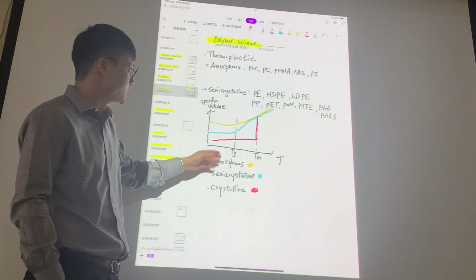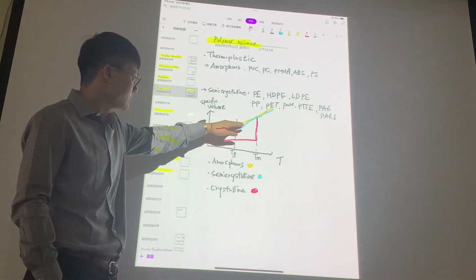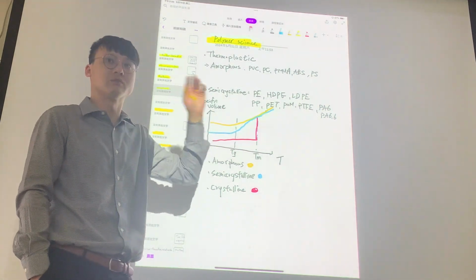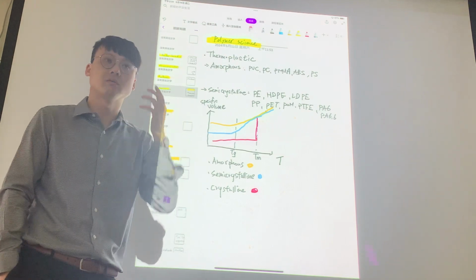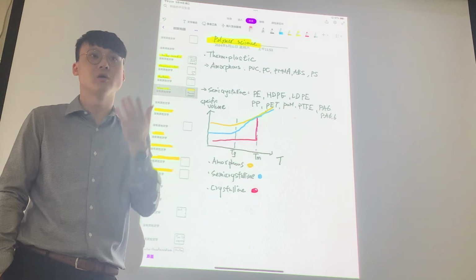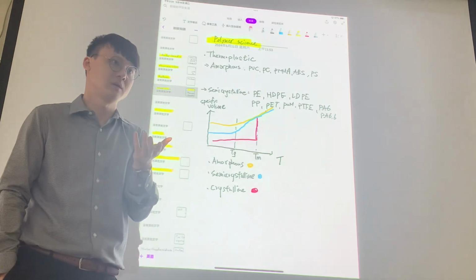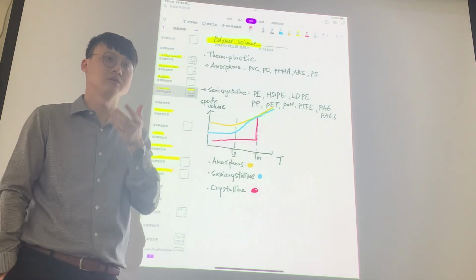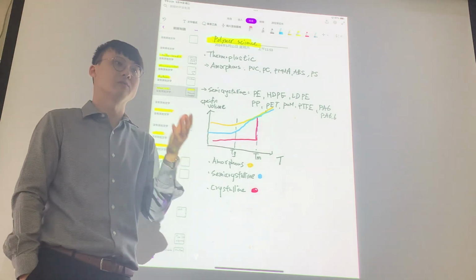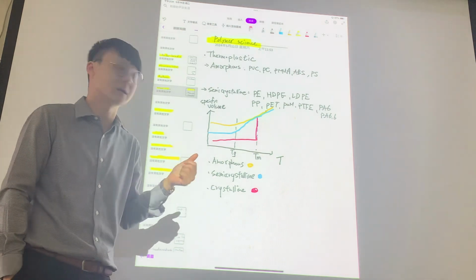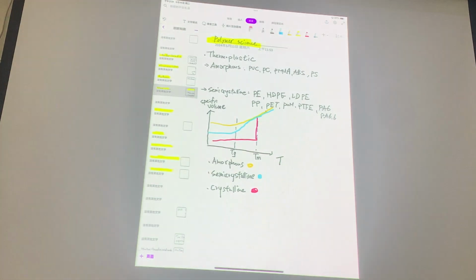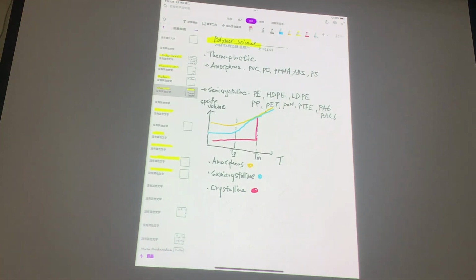Amorphous only has a Tg point, so over here you have a slight volume change, but you don't have a melting point. There's no melting point for amorphous. Think about epoxy, for example. It doesn't have a melting point. All it does is turn into carbon. Imagine you have a solid that turns into a liquid. There's a transformation going on, if you know your thermodynamics. So there's no melting point for amorphous. These are the basic curves you should recognize.